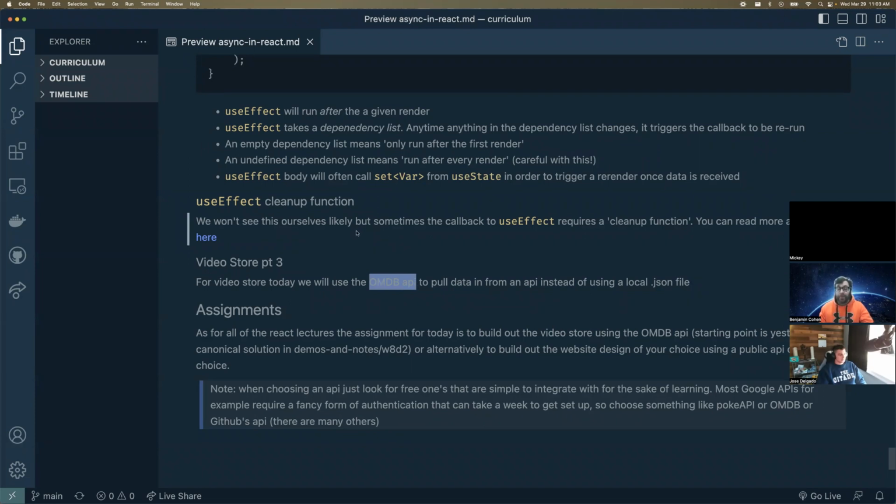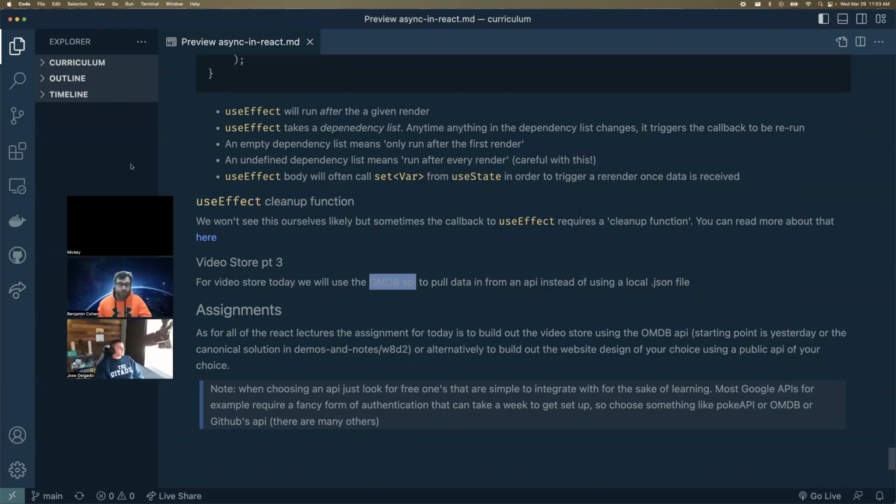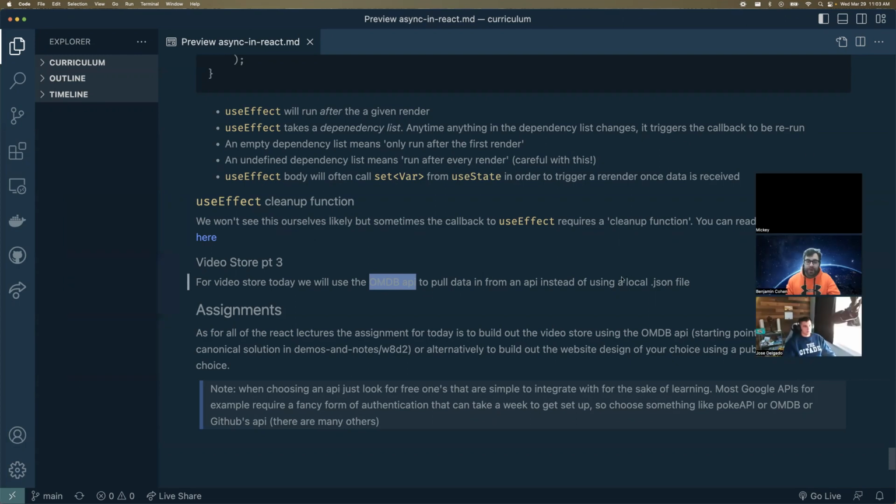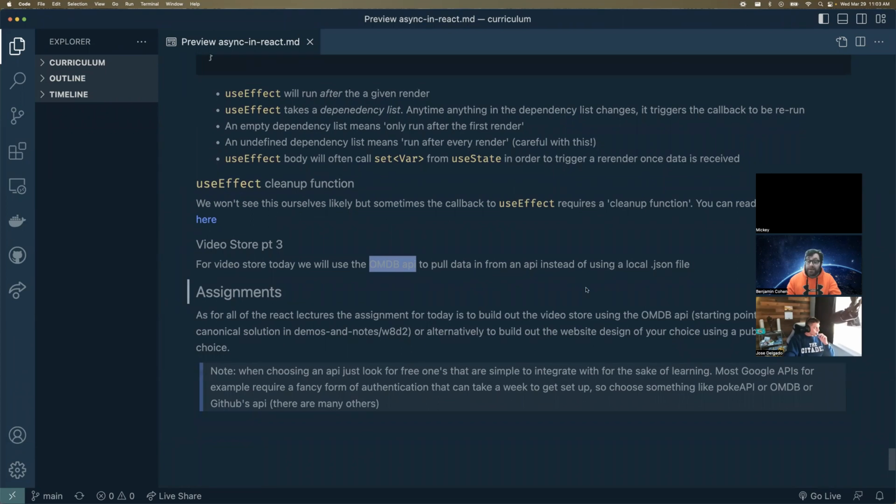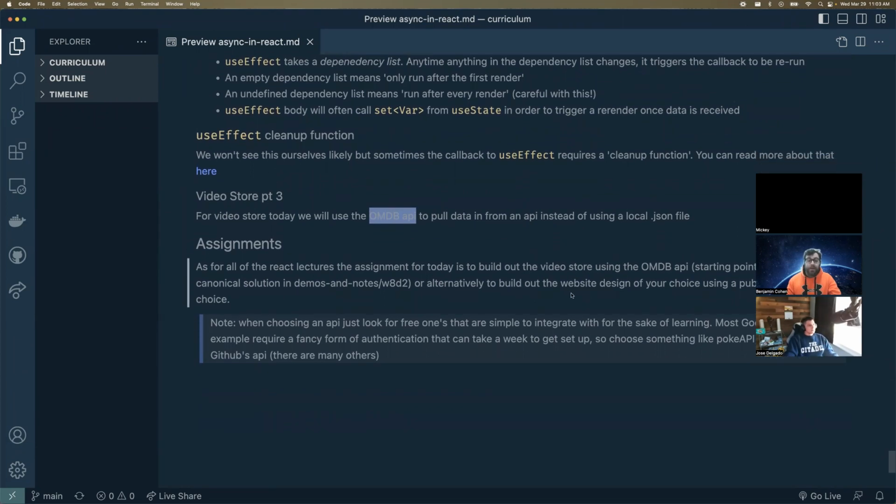At the top there, we say what features we're looking for, but really whatever app you're trying to make, just try and integrate working with an API, whatever that is, and you can really make any app you want. We just want you to play with this thing that you now have, useEffect, and you can trigger it.